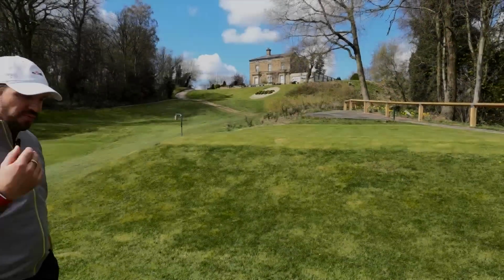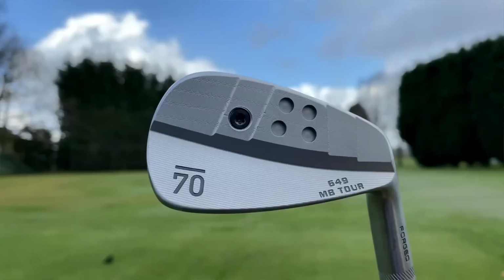So recent years has seen a huge increase in popularity of direct-to-consumer online golf clubs. And no longer are these clubs dodgy. Some of them are absolutely amazing, and the clubs that I'm testing today could be some of the very best.